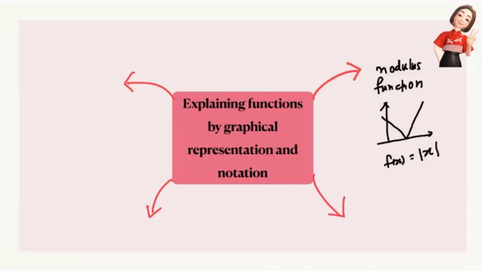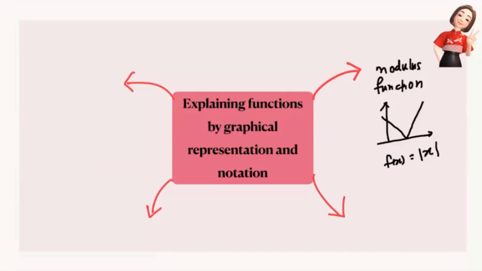So how do we determine, what test do we carry out? You remember or not? Vertical line test. Yes, vertical line test. What is the purpose of using the vertical line test? Why do we use the vertical line test? To test what? To determine is it a function or not. Yes, to determine whether the given graph is a function or not, we have to carry out the vertical line test on the graph.